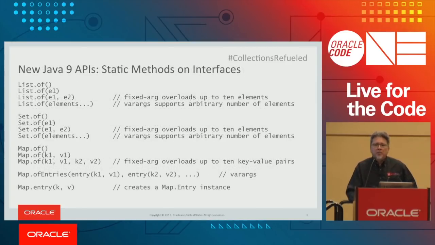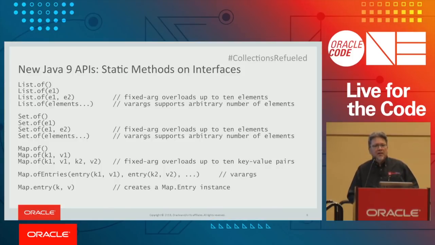All right, so let's look at the new APIs. Basically, it's a bunch of methods on List, Set, and Map. So there's List.of taking 0 through 10 arguments and varargs, Set.of 0 through 10 arguments and varargs, and Map.of. Map is a little bit different. Since the key and the value can have different types, there are pairs of key and value arguments, but then you can't use varargs. So then there's another method called Map.ofEntries that lets you create a map with an arbitrary number of entries.